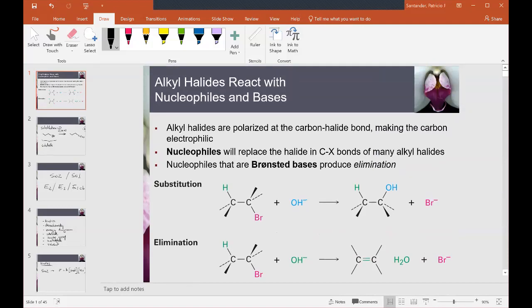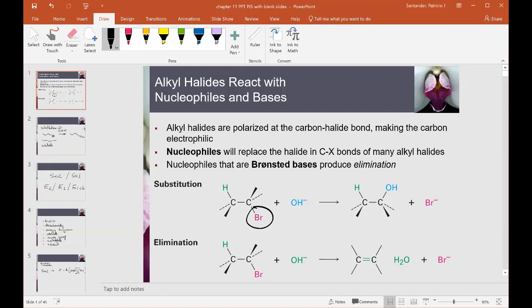Okay, so let us get started with chapter 11 that deals with substitution reactions and elimination reactions. This kind of reactions can take place on alkyl halides or any other compound that will have a potentially good leaving group, like a bromine. So you can have halogens, or you can have other groups that can depart from the organic molecule. And that is what we will call a leaving group.